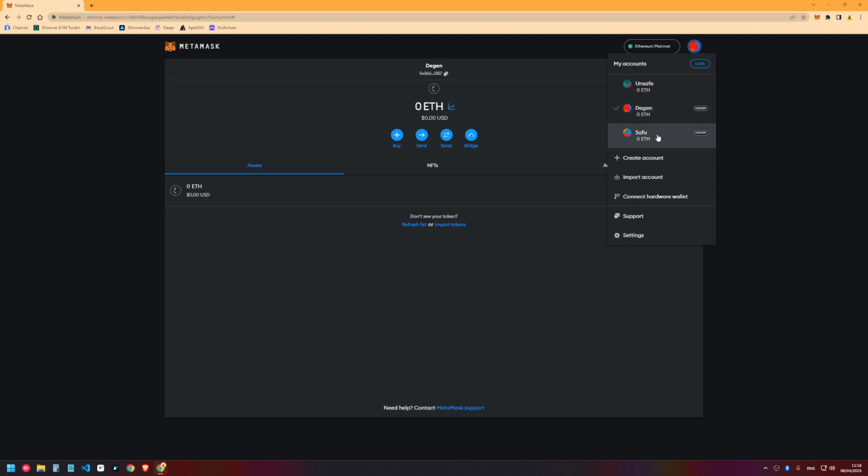The third type of account is your, let's say, treasury, right? You keep this wallet as you would keep your own physical wallet, where you keep your cash. So this one you keep safe. You don't connect this wallet to any random apps, only to the ones that you really trust, which are audited, which are already proven to be safe, right?